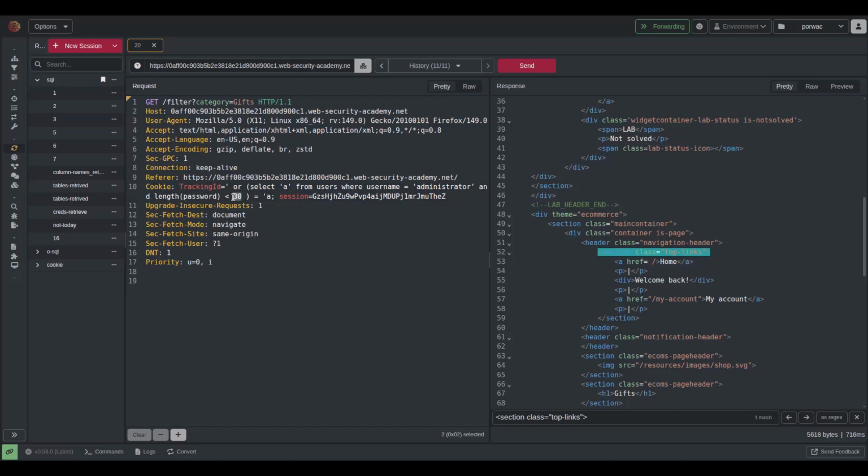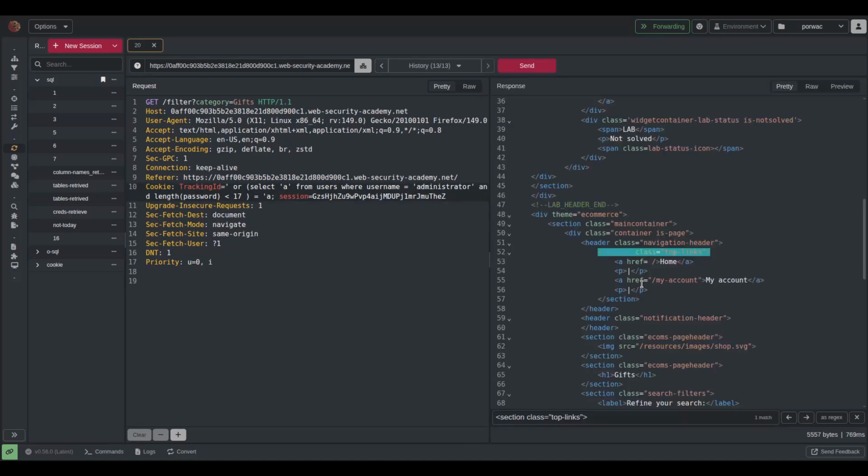We can narrow it down, maybe 23, and yes, it's less than 23. And we can check 17. No, it's greater than, so no rows return, no welcome back we see here.